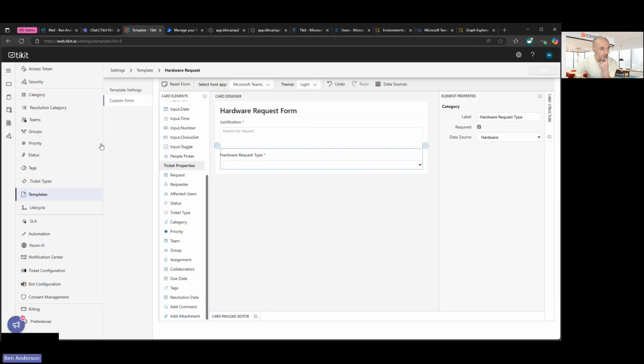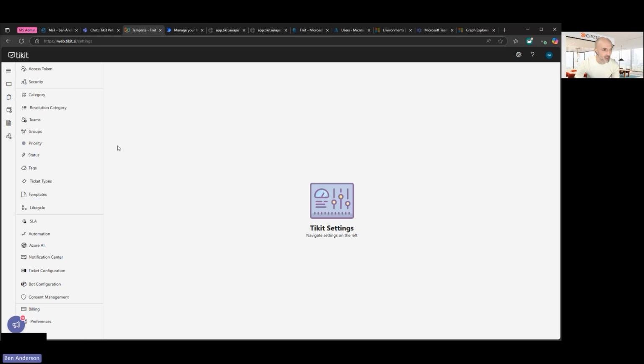Let's next head to tags. I was trying to think of a useful scenario, something we could do with tags. I was thinking of what happens when a VIP submits a ticket. Maybe we could do something with tags and trigger other things to happen to get more eyes and visibility on a certain ticket if it's flagged as VIP. So we look at tags.